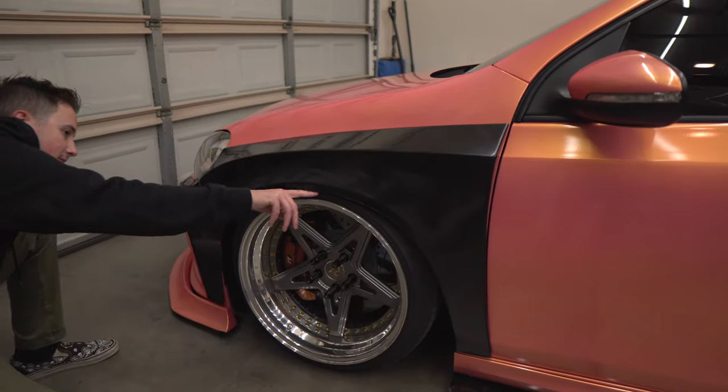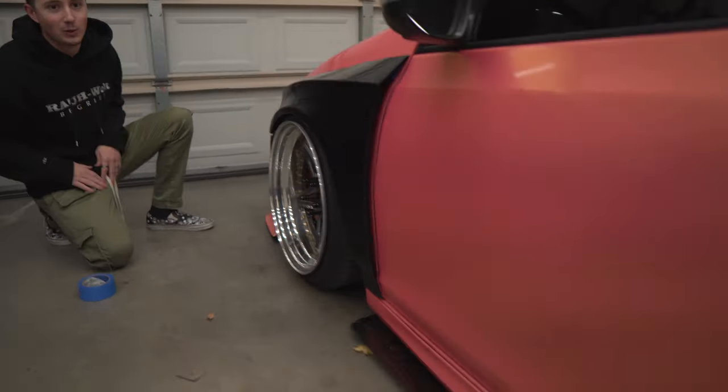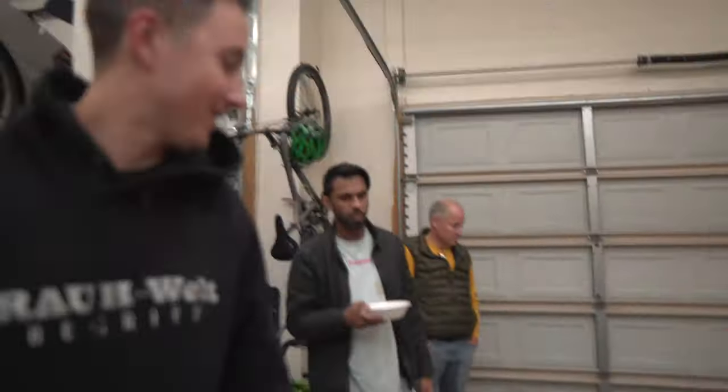Fitment's looking mint. No, it's not. Well, I mean, compared to the other car over here. Yeah, we have a lot of work to do, but it's gonna be cool.